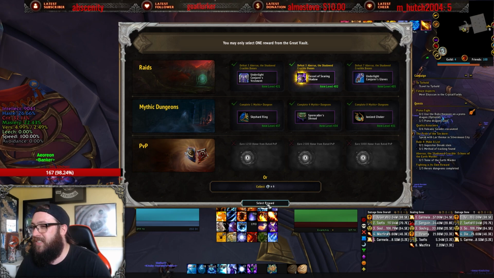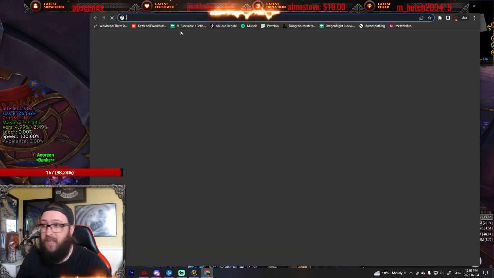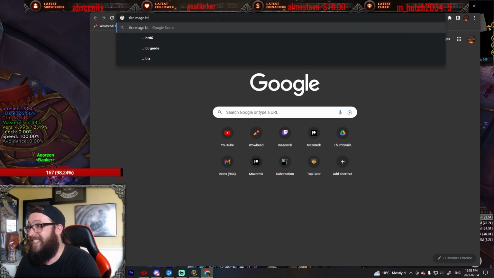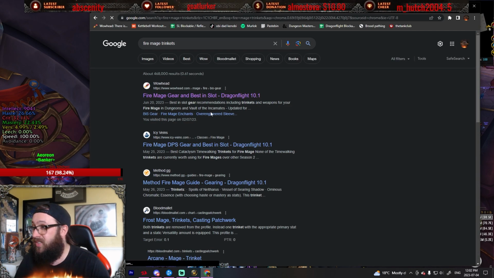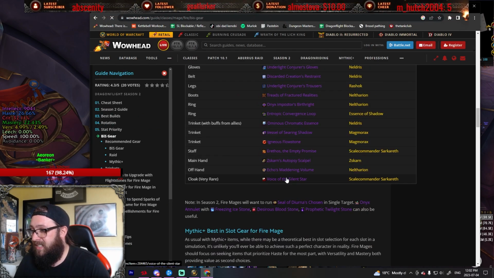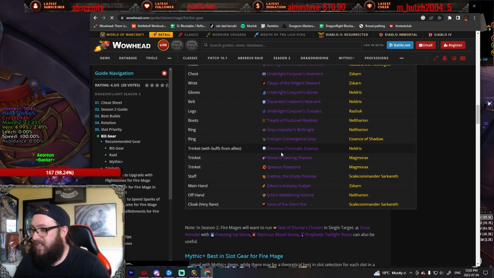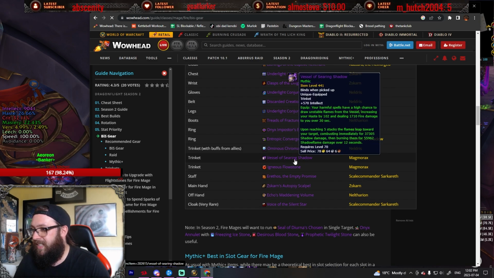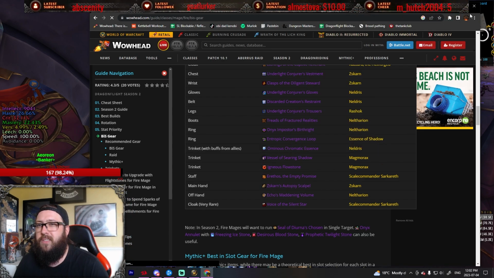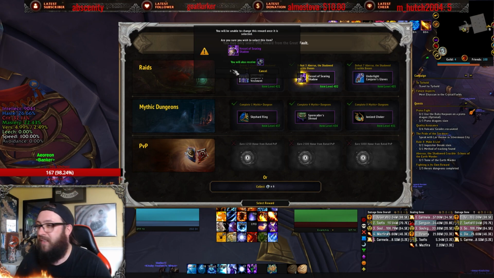We are going to take the Vessel of Searing Shadows, and if I'm not mistaken, I think this is actually pretty good Fire Mage trinkets. I think this is pretty decent for Fire Mage. Is it pretty decent? It's on the list here of good things to get. So I'll take it. This doesn't come off Magmorax. Whatever. Yeah, so we're just going to go ahead and take it. It's going to replace the 379.